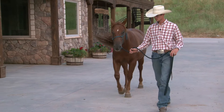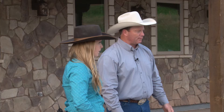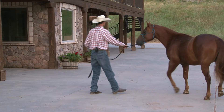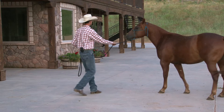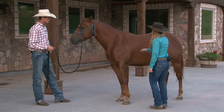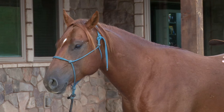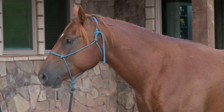Lisa: I remember his mom and I really enjoyed riding her — she had a great personality. I actually halter-broke this baby as a weanling. He's gotten big, and I really enjoy his size. I love that he's stout but not too tall — pretty thick, could carry just about anybody around. He'd definitely be a perfect package for just about everybody — real quiet disposition, nice structure, some really good legs to him.